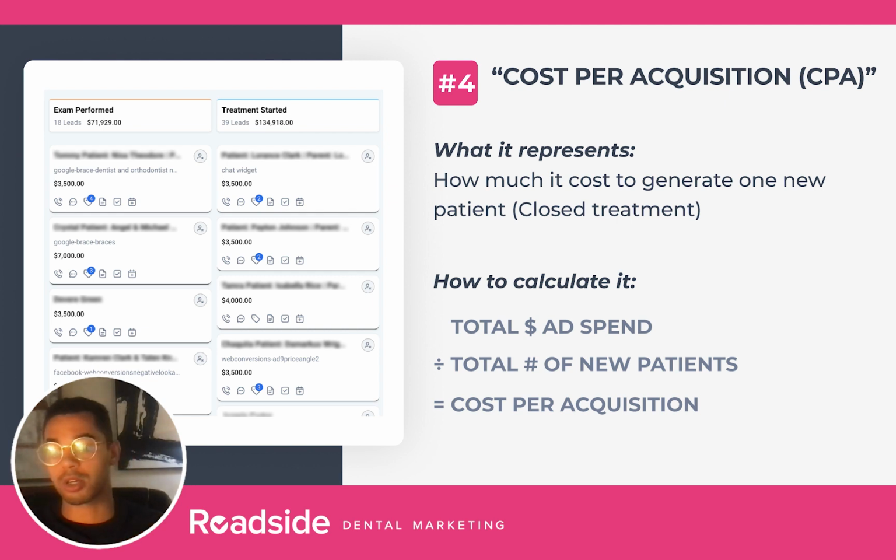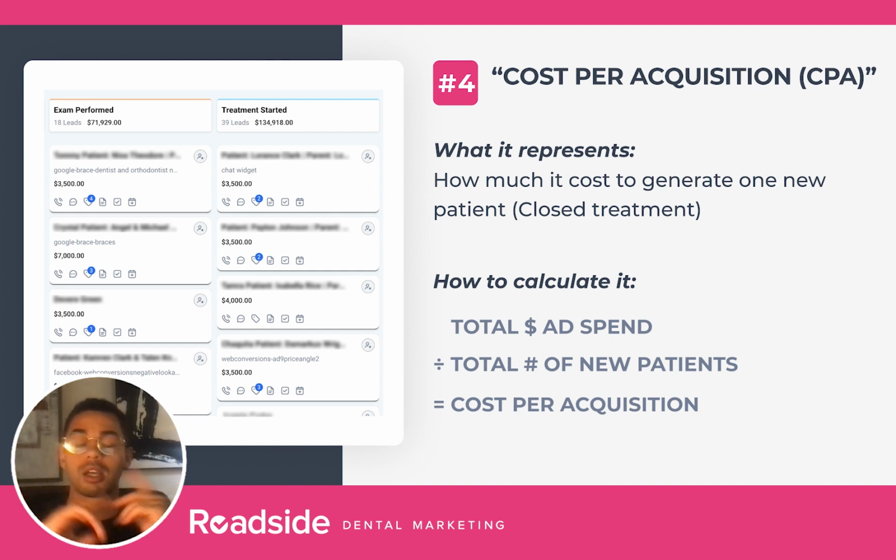It can be from $200 to $2,000 because you might be focused on a simple new patient offer, like a $99 cleaning, or it could be something really high ticket, right? Like All-on-4 or dental implants, which is going to have a higher CPA, right? So this really tells us how well we are doing on our middle or bottom of funnel.